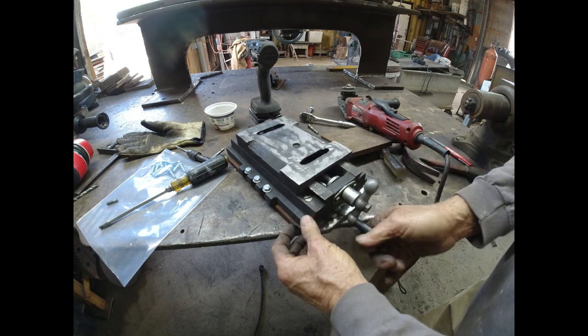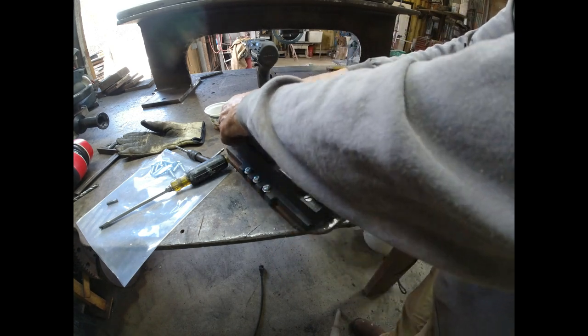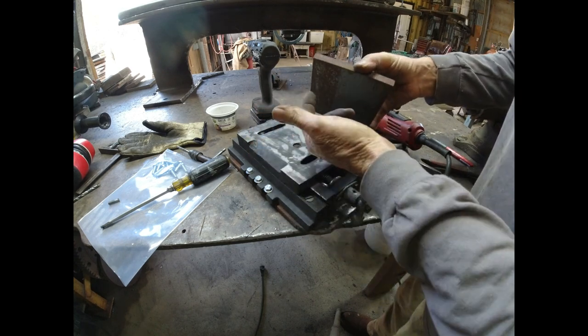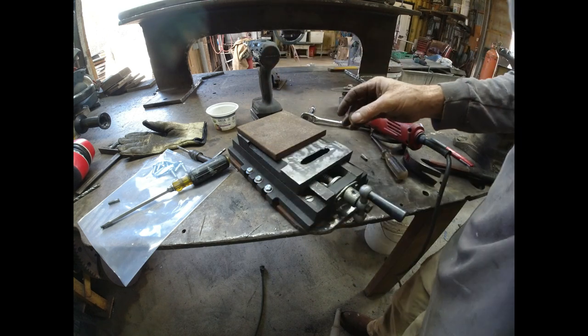so I gotta get them down a little lower so the slide can go over them. So now I'm gonna mount this piece of steel on the top. So I'll have to take it apart and drill through the cast iron and drill and tap this. And on top of this will be welded the tool post.